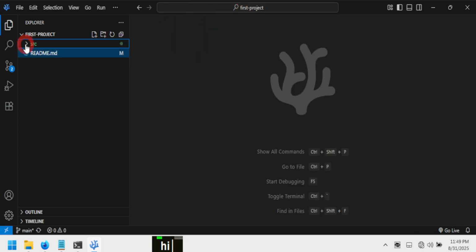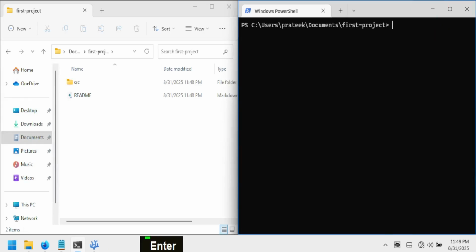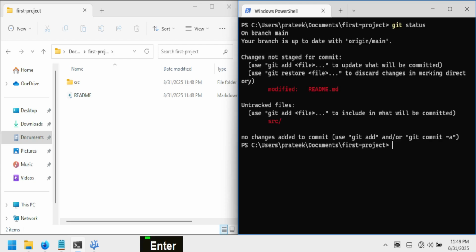Now we want to save these changes and send them to our GitHub account repository. So we need to run three commands in sequence. First we check git status, and another similar command is git diff. You can check the status and whatever files are changed using these two commands.